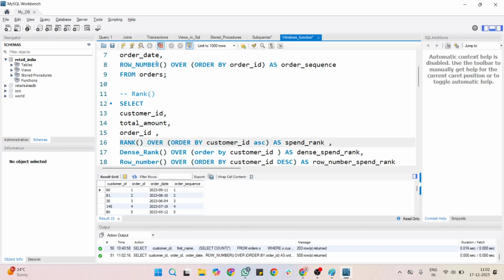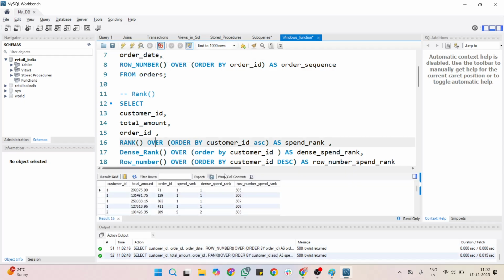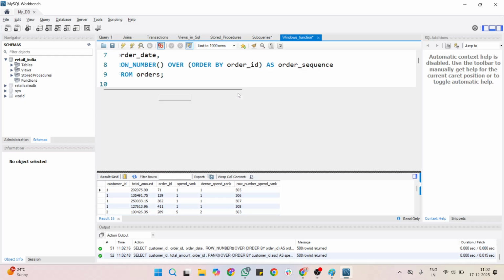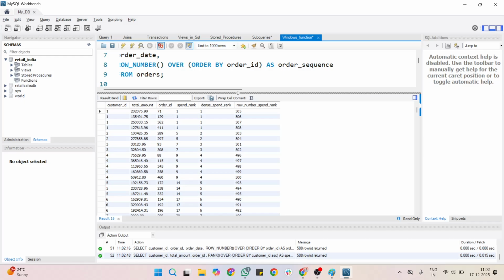Now I'll go with the rank. I'll show you what rank will do and what dense rank will do. If you see here, this is called rank. This is called dense rank. Here, for this value it is giving 1. For all the order IDs, 4 order IDs are ordered by customer ID 1. All the orders 1, 1, 1. The next item got 5, because already 4 are done, the next value will be 5. But here, if you see 1, 1, 1, 1, 1, the next value is 2. So this is called dense rank, this is called rank. And this is called row number.